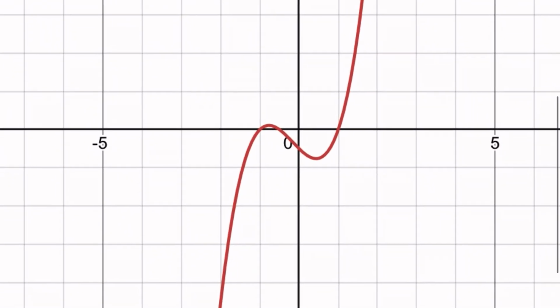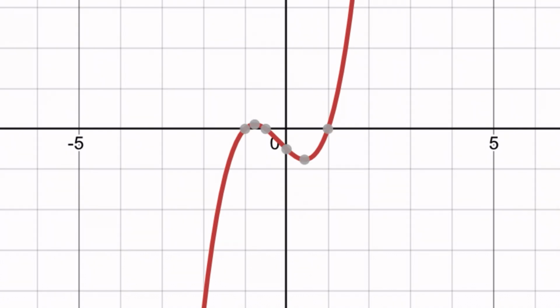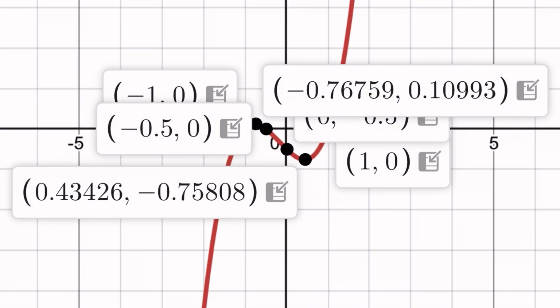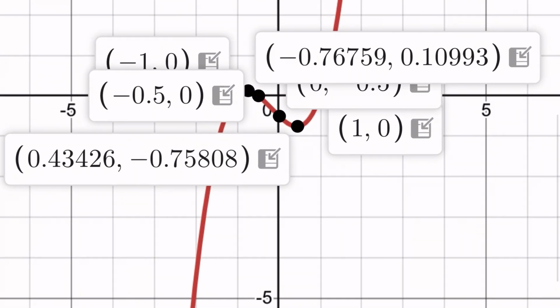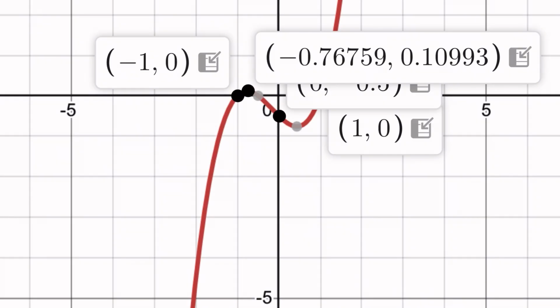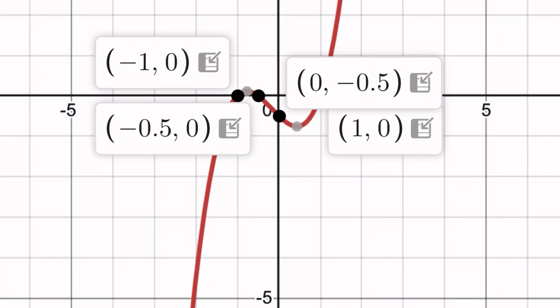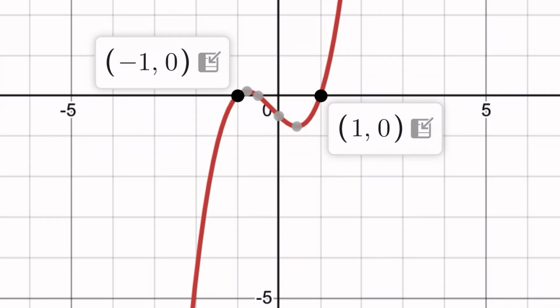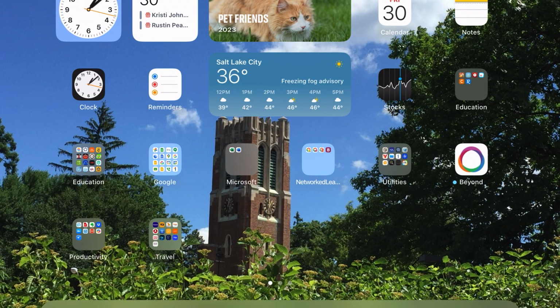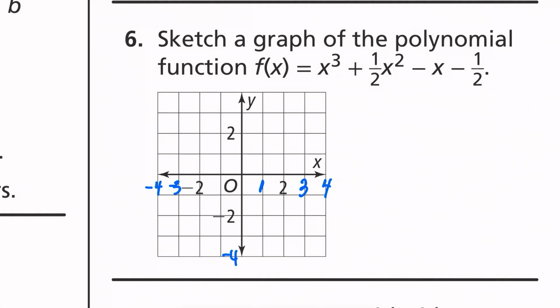Now I look at the graph and I want to get points. And how do we get points? We tap, tap, tap. Lots of points. I'm going to take off some of the points because it was messy and sloppy. I'm going to keep the ones that are probably my favorites for the sake of looking easy. So I have 1 and -1, -1 and +1. So I'm going to come back to my graph. So here's -1. There's +1. All right.